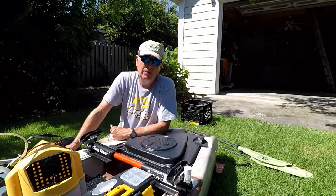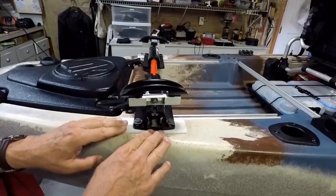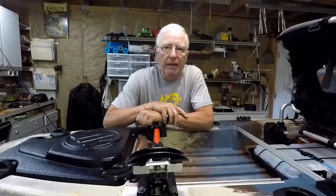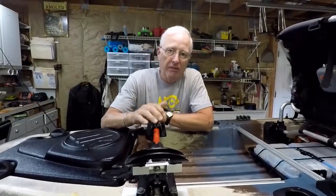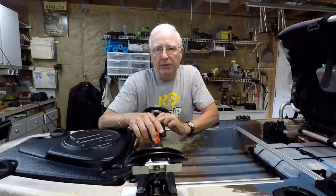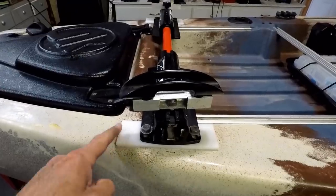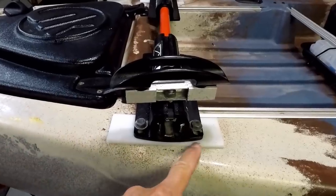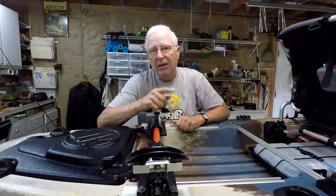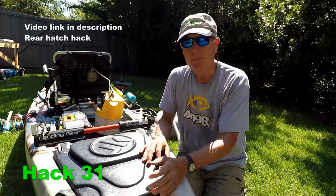One more thing about the Boondocks: I've seen people commenting that pressure on the two bolts causes some kayaks to crack. I mounted the Boondocks far to the rear so the full weight isn't on those wheels, but risk mitigation is important — so I installed large slabs of HDPE above and below to spread the load over more surface area. I recommend you do the same. Jackson actually sells upgraded HDPE slabs on their website.